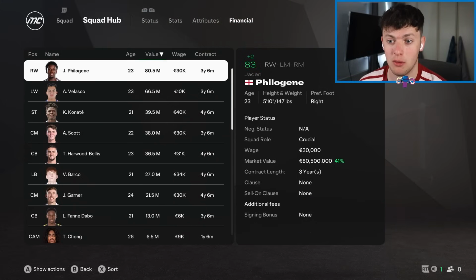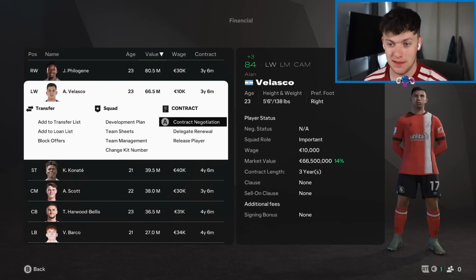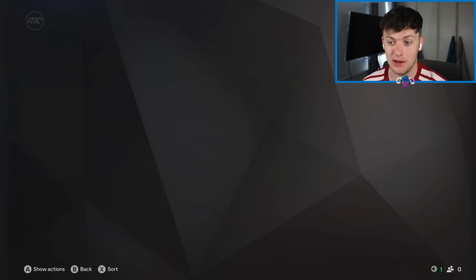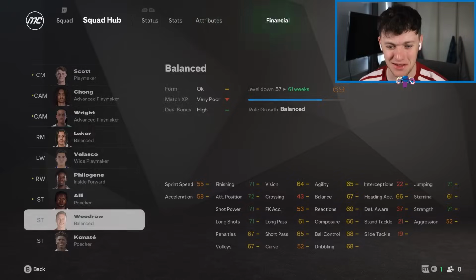Are they more valuable though, our wingers? Yeah, look at Philogene. 80 million in value. Jesus. Even Velasco, 66.5. Not bad, eh? Wild. Absolutely wild. Karim Konate is already up to 40 million in value, by the way. That is wild. We definitely made a good decision signing Karim Konate.